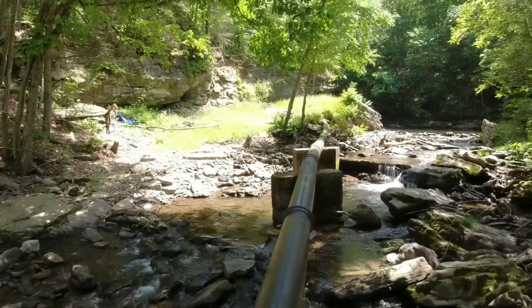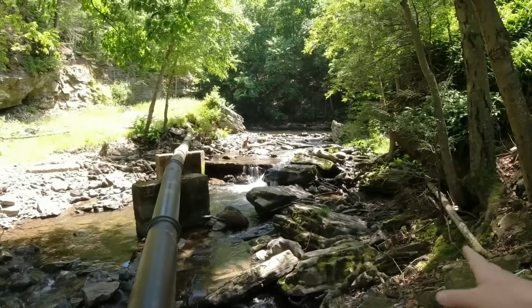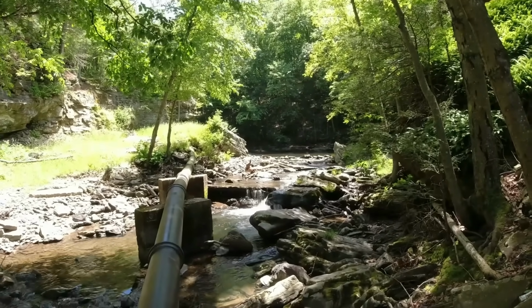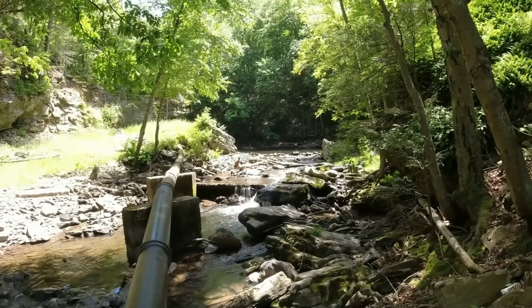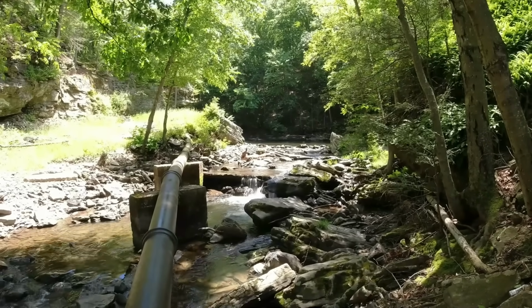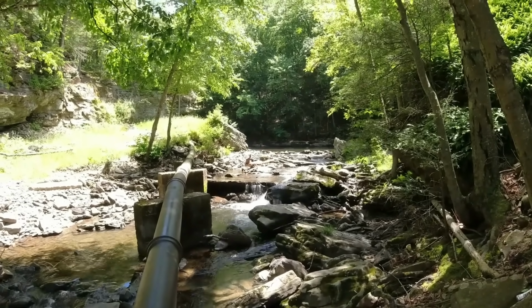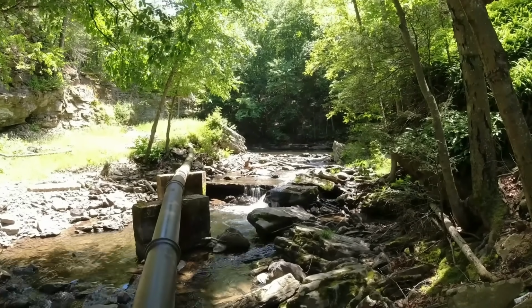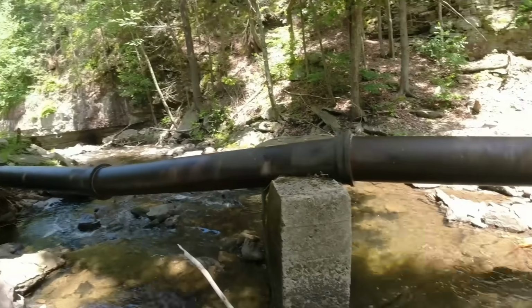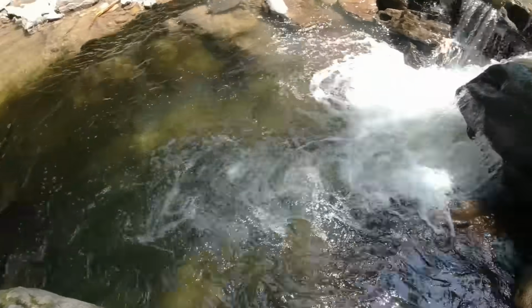I'm going to try to get my way across, not by the pipe, but on an easier little connecting set of rocks. And I want to get up there because up there looks like a pretty significant, when I say significant, I mean deep pool of water. And depending on the clarity, I do have my super long selfie stick. Maybe we'll get some underwater footage. So I'm going to see if they get across, and I'll see you guys somewhere over there. It's actually at least 3 or 4 feet deep there too.